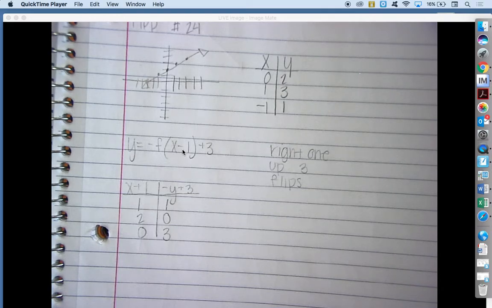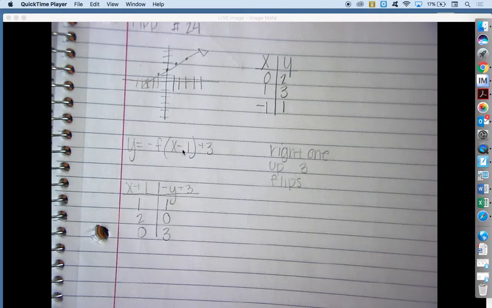And then you're applying the fact that it moves right 1, so that's the x, and she has x plus 1. That's what it means if it's moving right 1. It's going up 3, so that's why it's y plus 3, but then the y is negative because it's flipping. So you're making the y values negative first, and then adding 3 to it. So look at her new y values. You take the original y value, you make it negative, so that 2 is now negative 2. You add 3 to it and it becomes a positive 1.